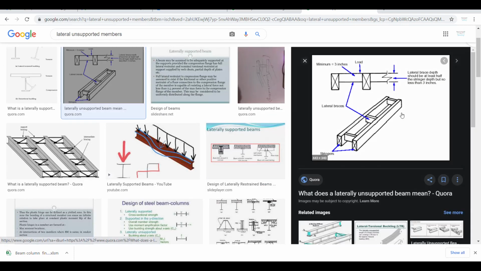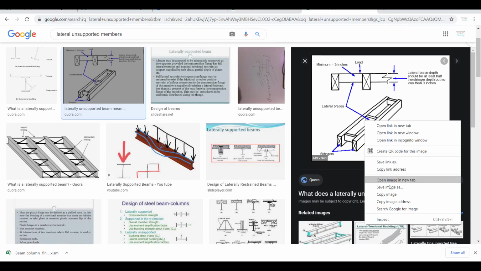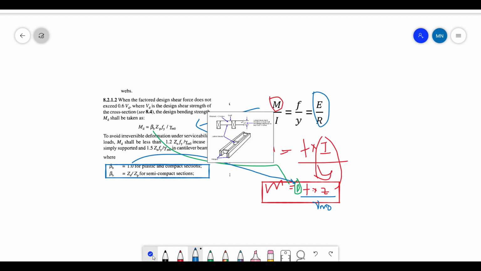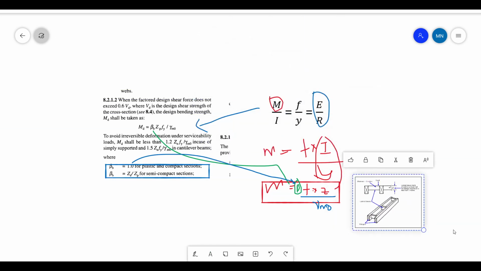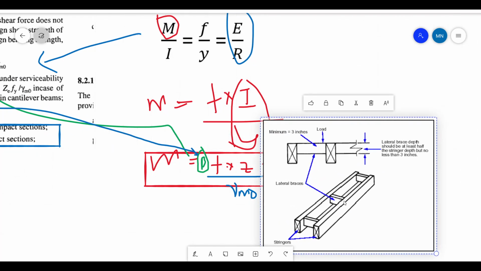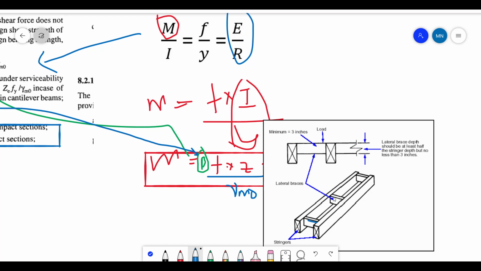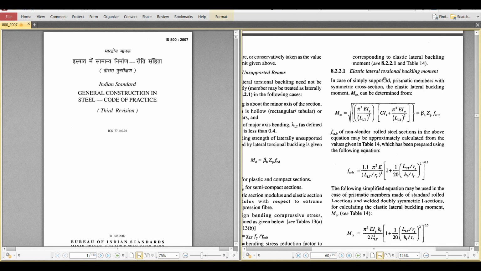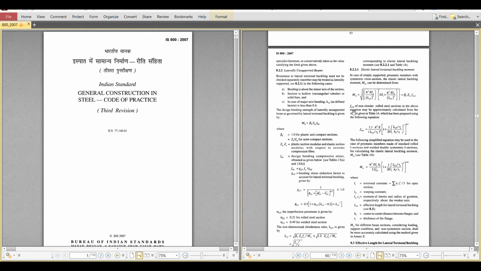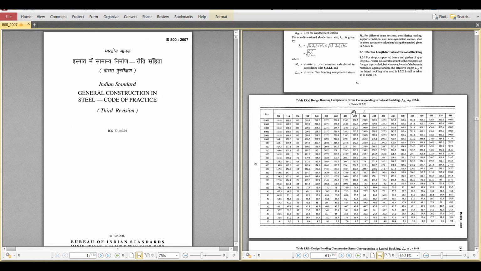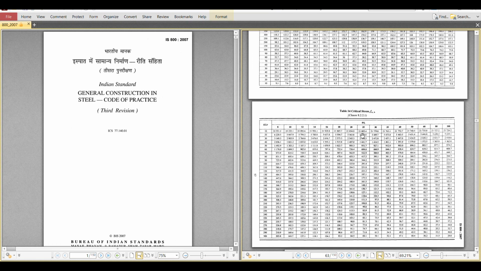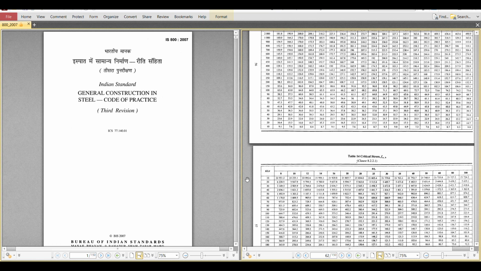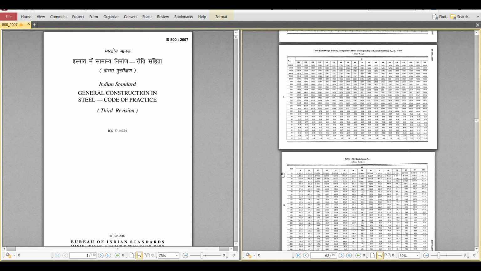Okay, here what it's showing is a laterally supported beam. Now, for the torsional buckling moment, you can use this equation. And for compression, the critical stress, you can either use the formula or use your slenderness ratio KL by r.